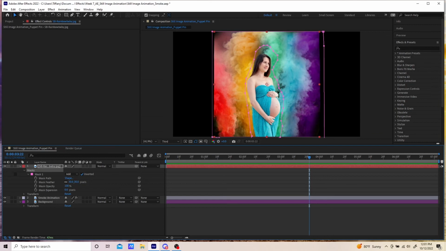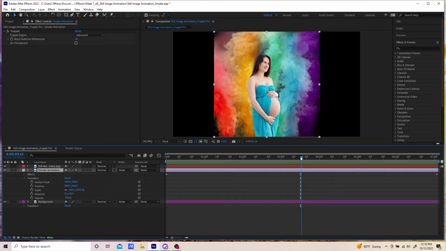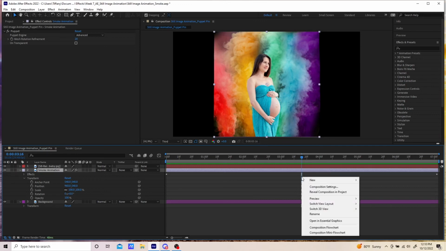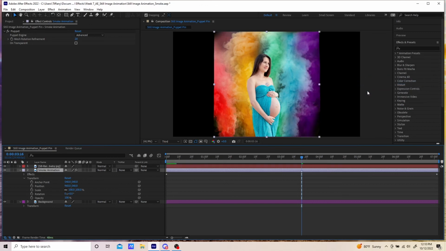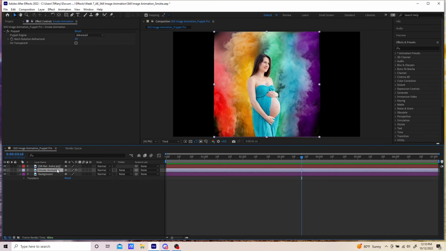Okay, so now we're going to animate a loop for this. For that, you're going to go to the very center of your timeline to the best of your ability. Then on that timeline, right click, markers, add marker, or just use the numpad asterisk. This will help me indicate that this is the middle of my timeline. So you put this on the smoke animation layer. You're going to click on it, then Control D to duplicate it.